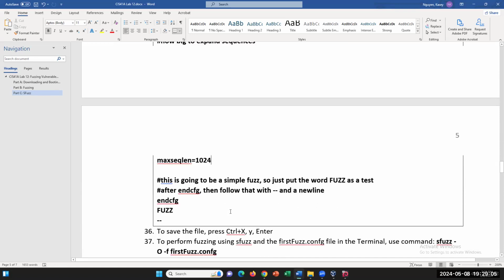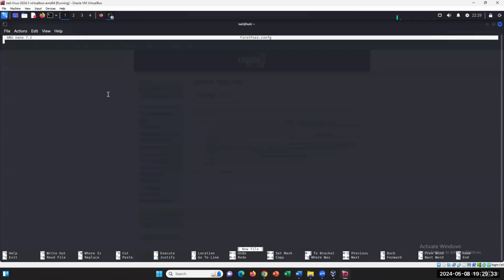But most importantly, I read the documentation. They want me to point this out to you. Fuzz and this dash dash cannot be omitted. It must be there for this to work, right? So this is gonna execute. It's basically a function call, right? And then a new line. If you don't have a new line, it's gonna jumble it all up and it doesn't work because it looks for that, right? So paste that in here.